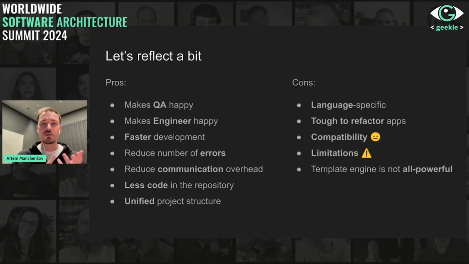Yes, we have support for Redis, for Kafka, but sometimes there is some new project which is not supported by your specification yet. And of course, we have some limitations in the specs themselves, so we may lose some small benefits of our top-notch technology stack. But you should keep in mind that code generation and these specifications are just templates or template engines, so it's not all powerful. But we can keep it more advanced and help to improve.